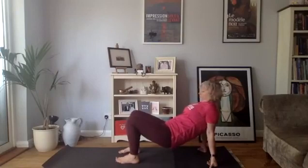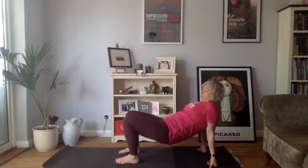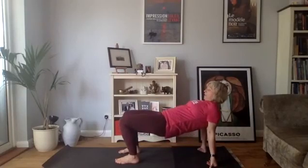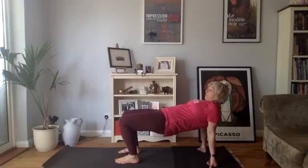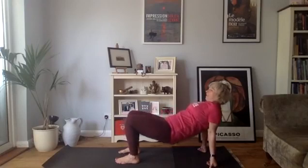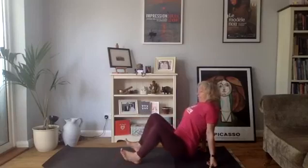Now, if you wish to, I tend to look down the body. You can look up to the ceiling. But if you wish to, you could keep pressing. So the arms have got to work, the legs are working, and then we get this little or big stretch, often in towards the quads. So that's the front part of the leg. The glutes are working. You can look up towards the ceiling. It's strong, I know. And then bring the body down. Whew, well done.